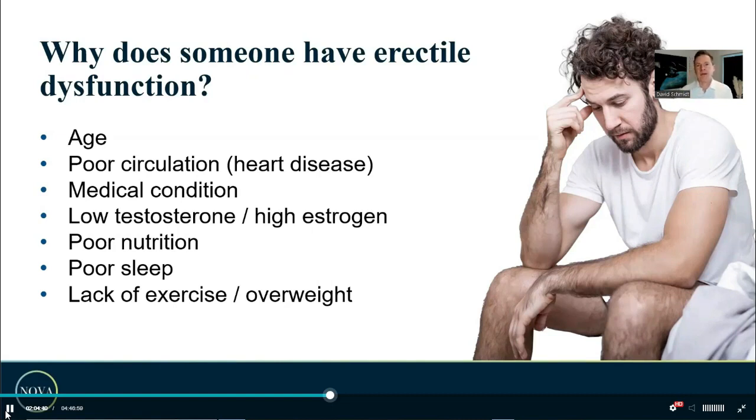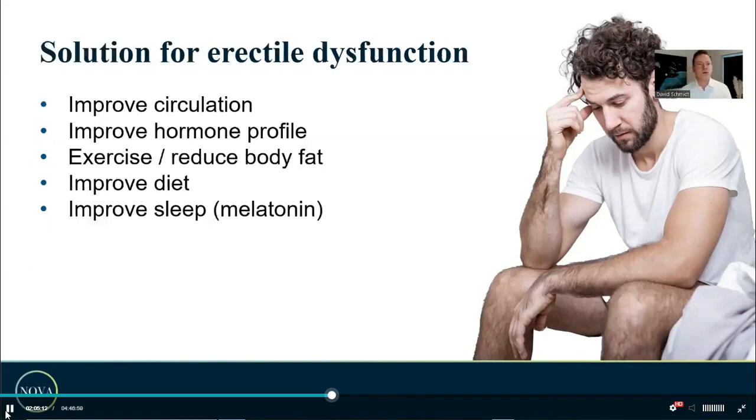Sometimes men tend to think that this is a decline in testosterone, but clinically, you can elevate testosterone levels in men and not improve erectile function. And this is because of the cardiovascular or psychological component. But that said, we do want to elevate testosterone because it will improve libido and decrease estrogen. So we'll obviously want to be looking at nutrition and sleep and exercise.